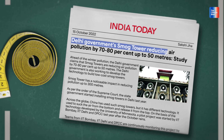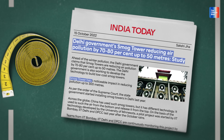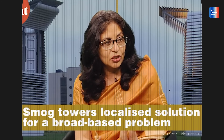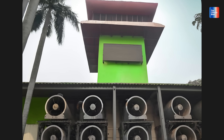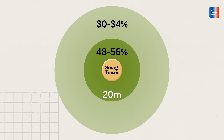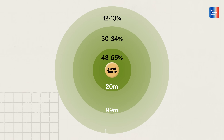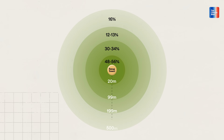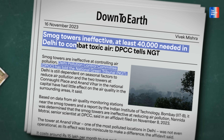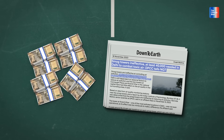Officials claimed the tower could cut pollution by up to 70% within a 50-meter radius, and 15 to 20% up to 300 meters. But two years later, something awkward happened — the science came in. IIT Bombay, tasked with assessing the Connaught Place tower, found that the smog tower reduced air pollution by 48 to 56% within a 20-meter radius, 30 to 34% between 21 and 99 meters, 12 to 13% between 100 and 199 meters, and around 16% between 300 and 500 meters. Beyond that, the impact dropped off sharply — virtually no effect on the city's overall air quality. Delhi's own Pollution Control Committee eventually admitted it: the towers were ineffective. They cost too much and made no measurable difference to the city's air quality.